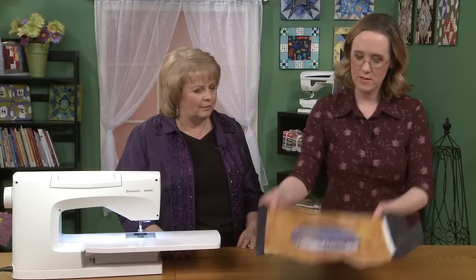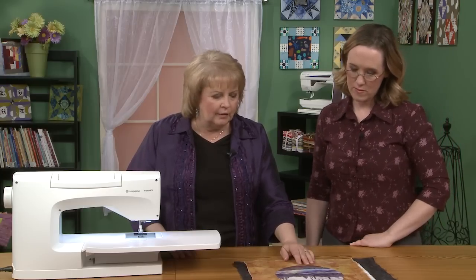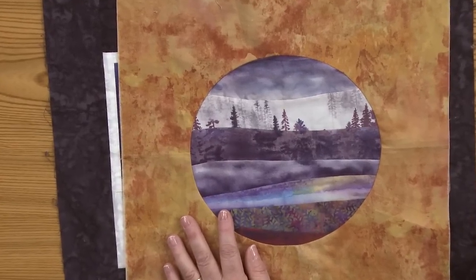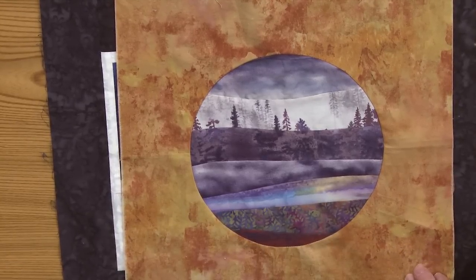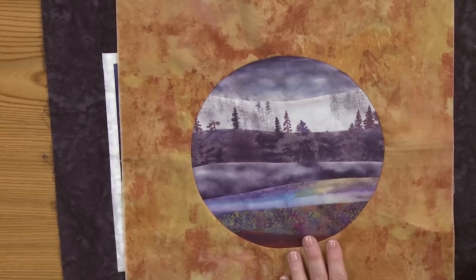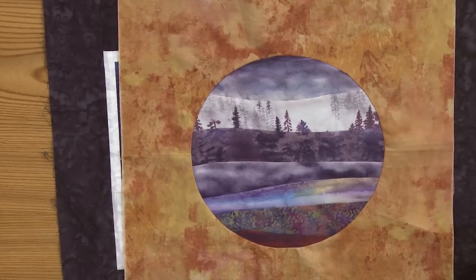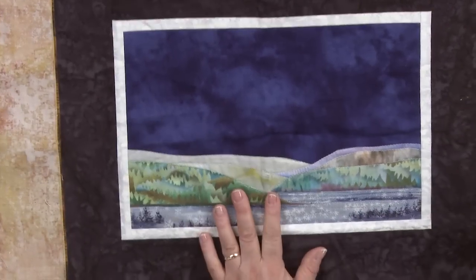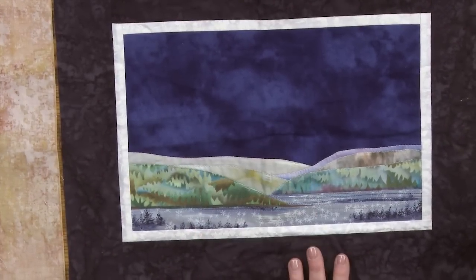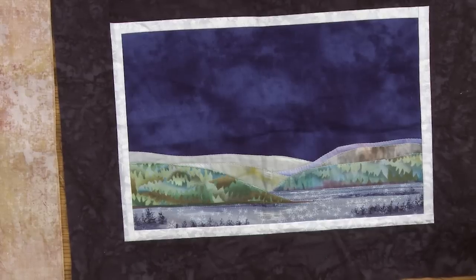Let's take a look at these. Now this is again a simple landscape, very easy. The only difference here is that the pieces are actually pieced in like they would in a traditional quilt. As far as adding a level of interest, it really is just very simple pieces of fabric. I haven't gone to a great deal of trouble to match anything. All of these pieces have been mostly free-handed, and the curves are very simple so they can be pieced in. This one reminds me of Lake Champlain up in Vermont — you can see how just changing the night sky gives a completely different look.